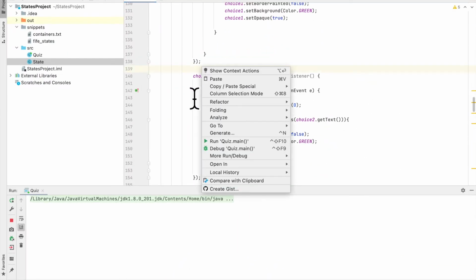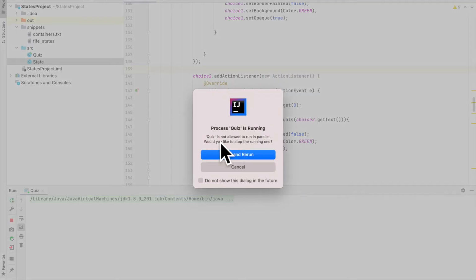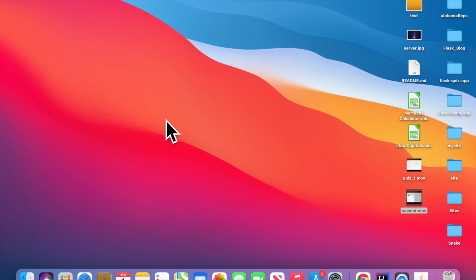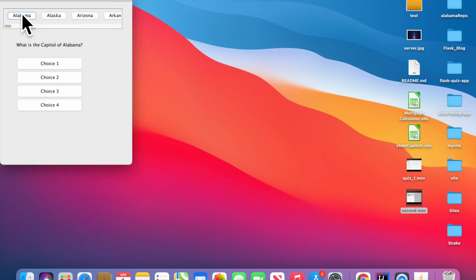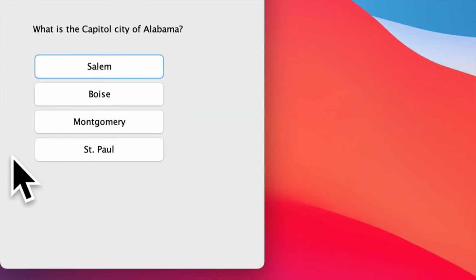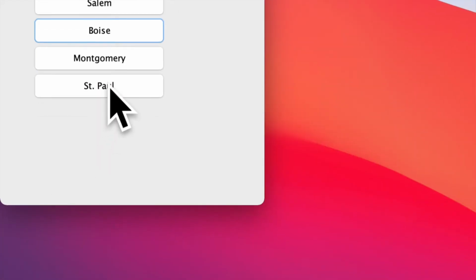So let's check if this works. Alabama. Salem is not correct, Boise is not correct, St. Paul is not correct.